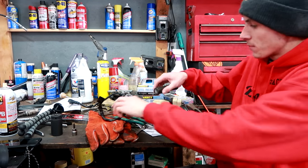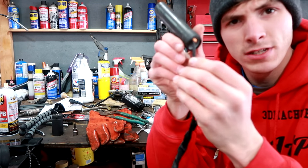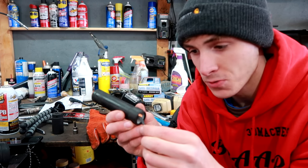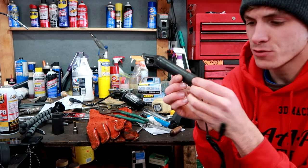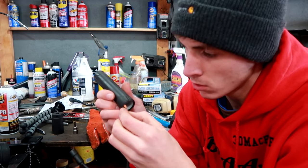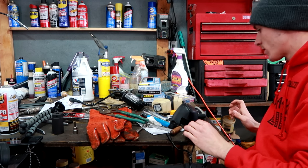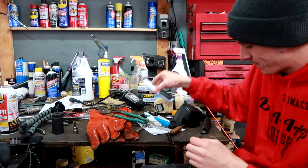So I believe I found the problem with the hand warmer. And that is, two of these wires are frayed. So that means I have to re-solder them. I was kind of hoping that this was the problem. The only thing is there's not very much wire sticking out of this grip, which means it's gonna be a little bit more difficult than if there were more wire hanging out of the grip. But I am very glad to say that I don't have to chase a wire or chase voltage or anything like that. So that's really easy peasy lemon squeezy. Let's do it up.